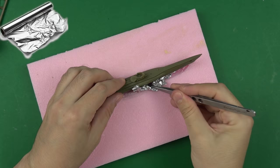This is the way I make flowing water from the deck with cotton. It's still wet, but after it has dried, I'm adding more water and wetness effect on the body of the U-boat using gel medium.